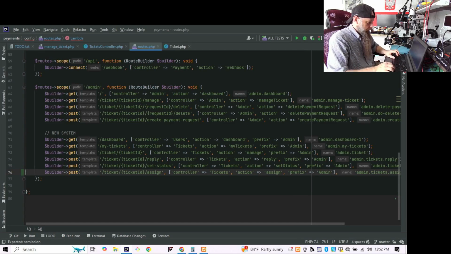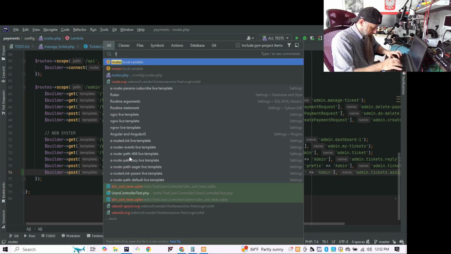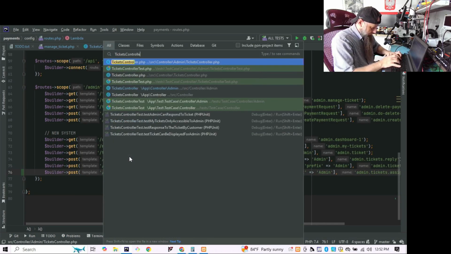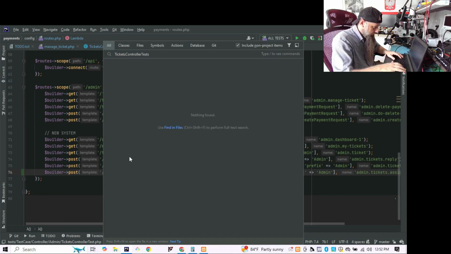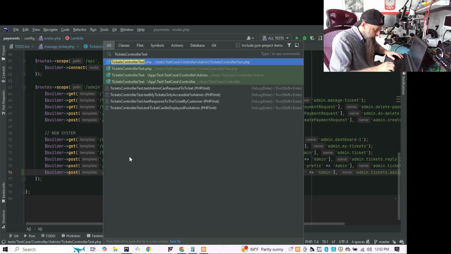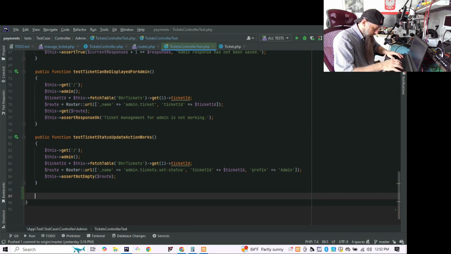There. Then tickets controller test in the admin.